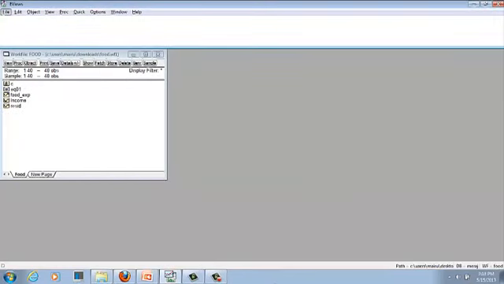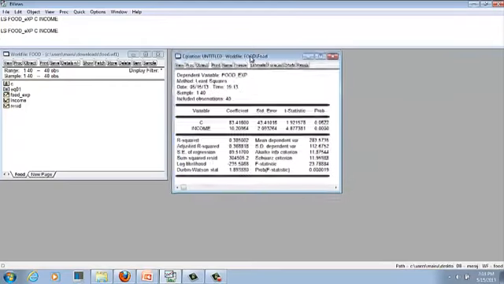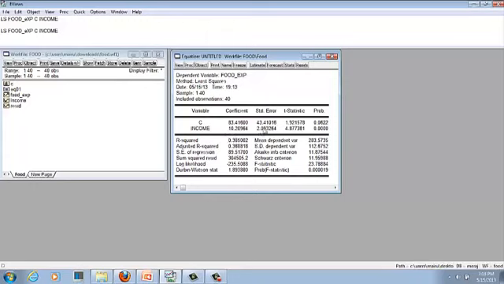Alternatively, we can run our regression through the command line. So just type ls food expenditure c income and press enter. So we got the result of the regression. Right. So if you just analyze the standard error of the intercept, it is too high, and the standard error of the slope is too low. So it is possibly the case of heteroskedasticity.